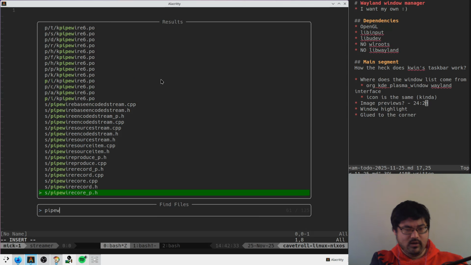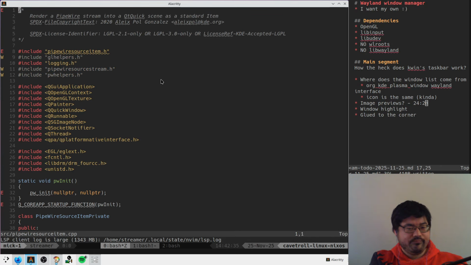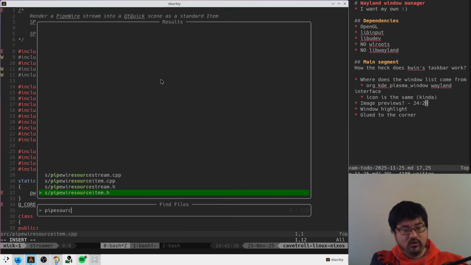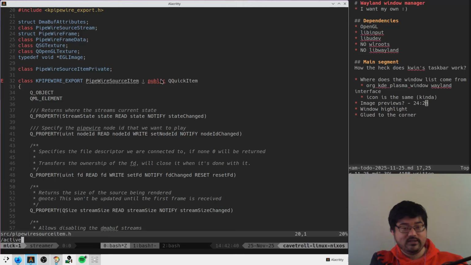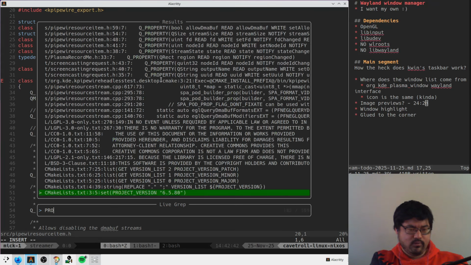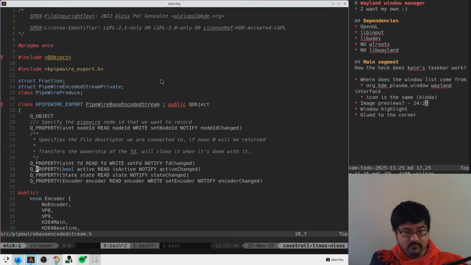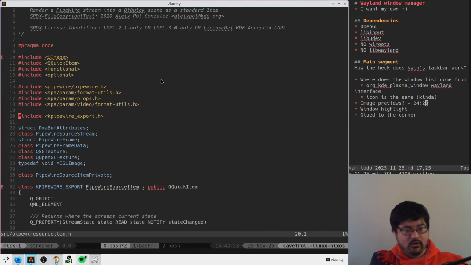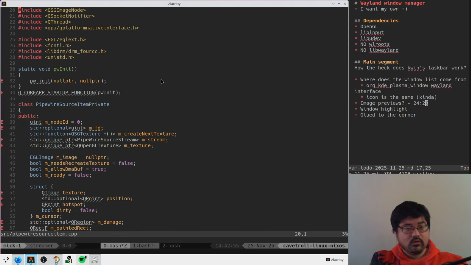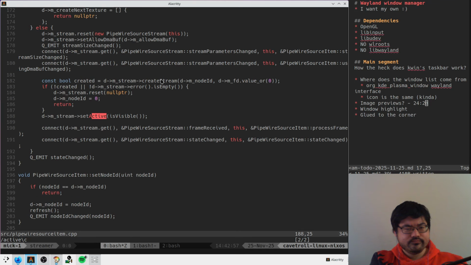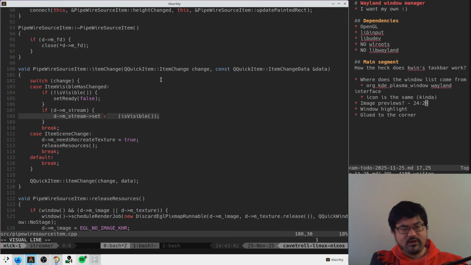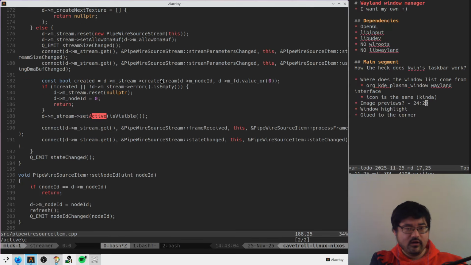So we're looking maybe in here for property active. Maybe not. I mean, they do have visibility changes here.